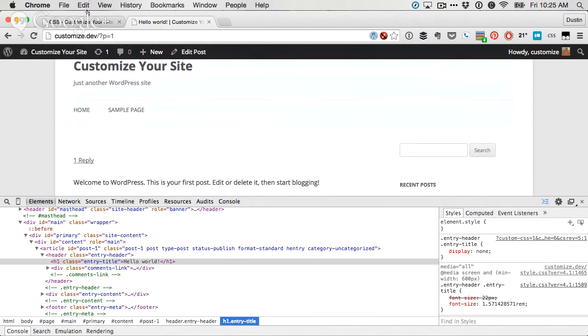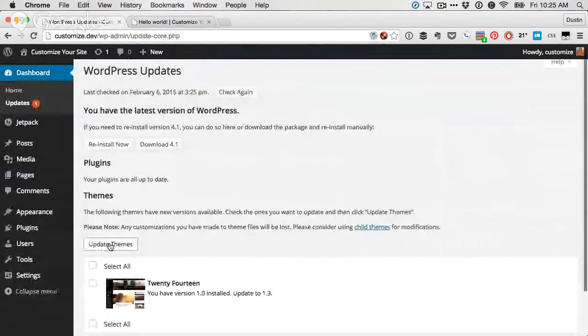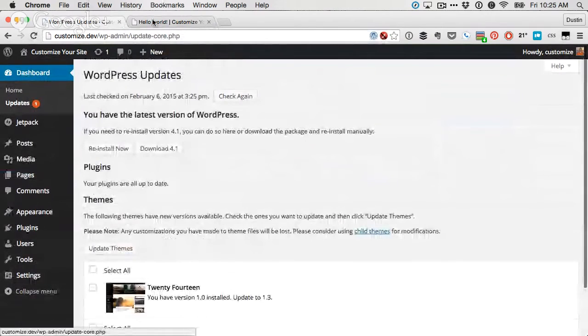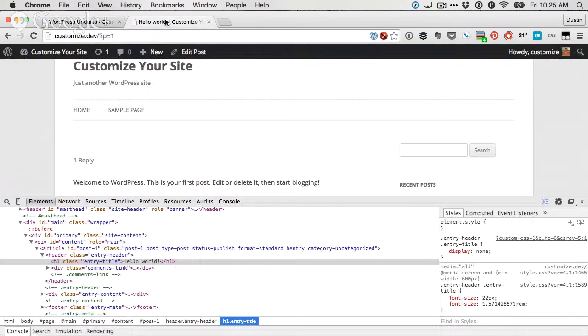So I believe if I planned this correctly, I have one update left. And so I do. 2014 is the theme that we'll create a child theme for, because I want to be able to make some changes. And then I want to show you when you update the 2014 theme, none of these changes actually will get wiped out. So if everything goes to plan, we should be good.